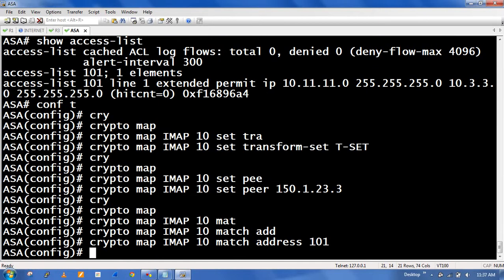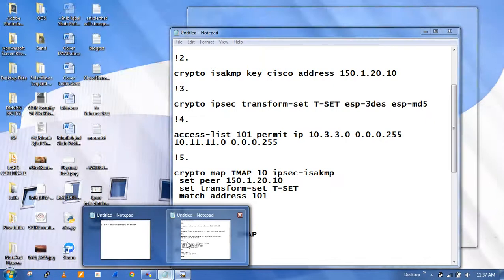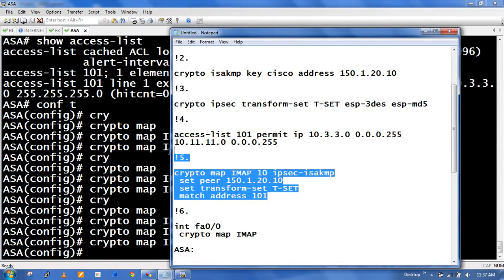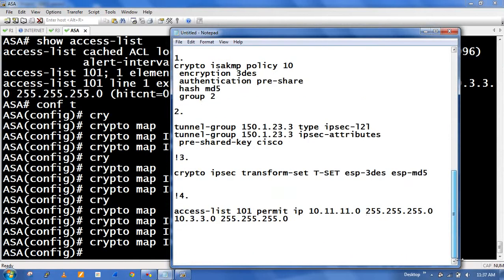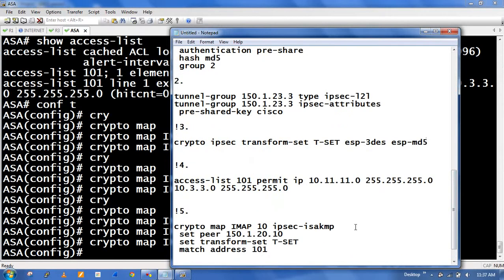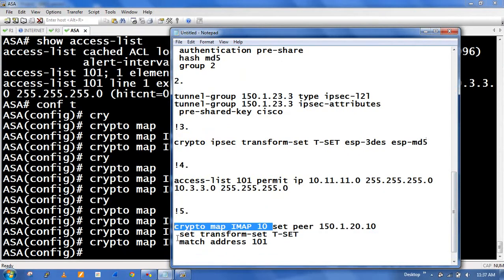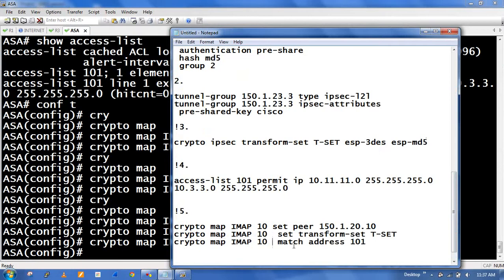So step 5, which was this, now becomes this, with no difference. It's just that now you'll have to write crypto map 10 everywhere.